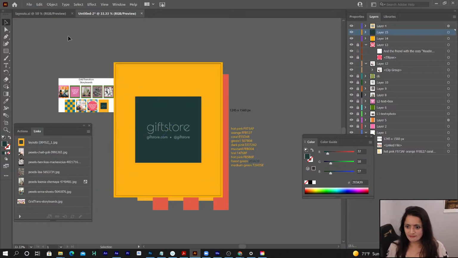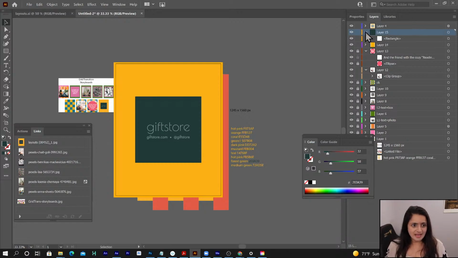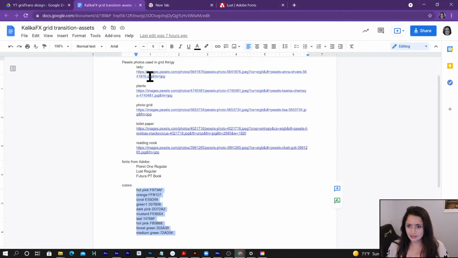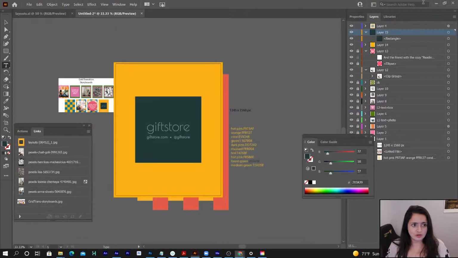Let's click off of everything. Let's make our text layer for gift store, and we need to use a particular font. So if we look in our grid transition assets, we can see that we have Poiret and Futura. So Poiret is this font up top here, okay?